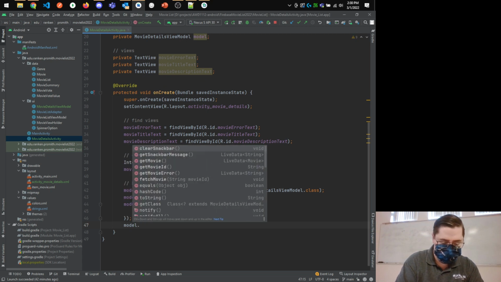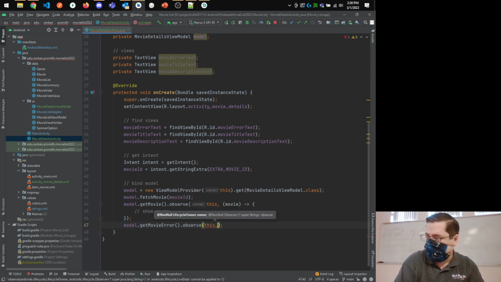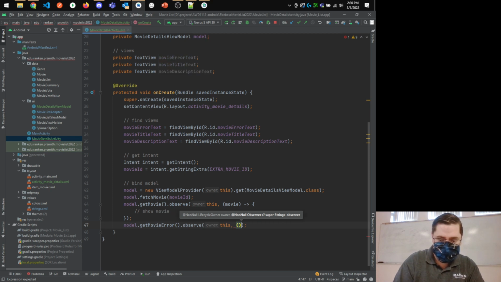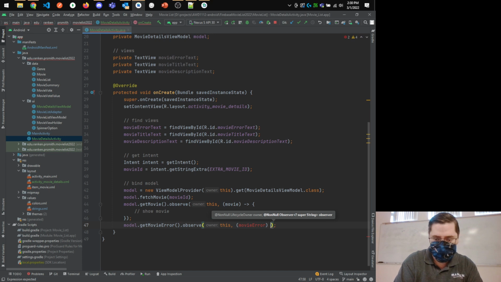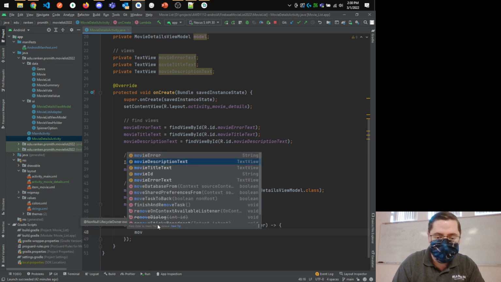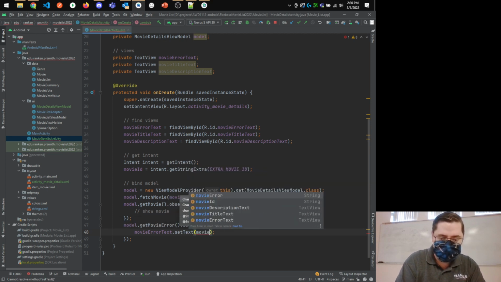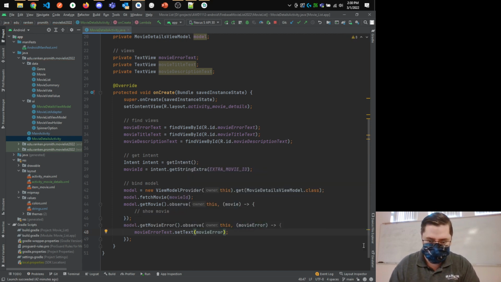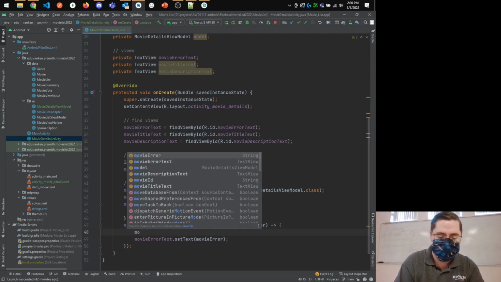And model dot get movie error dot observe this, movie error. I want to update the error text that I have. So movie error text dot set text. I'm going to set that to that error message. And I want to make sure I hide it if there's no error to show.